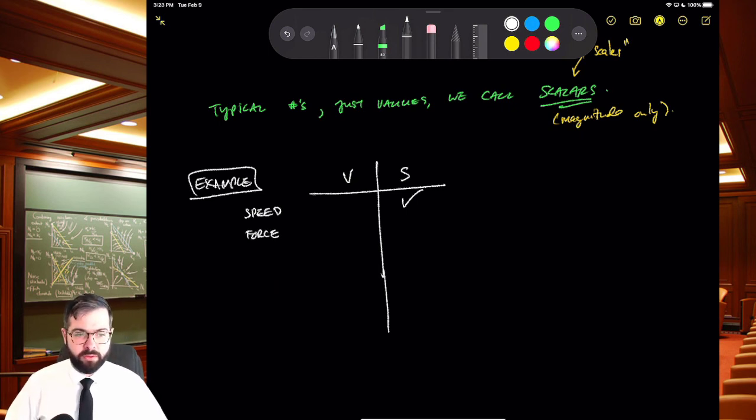The force. Whether it be in newtons or pounds. Vector or scalar? What do we think? Vector. Yeah, why do you think vector? Well, because the force has to have a direction. It doesn't just exist, I guess. Right. Doesn't just exist. That's right. So it has a direction as well as a quantity, right? As well as a magnitude, rather.